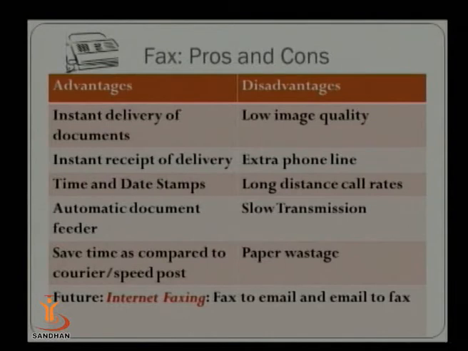Automatic document feeder works in a way that, supposing in an office the executive has to send some 10 faxes, he just piles the paper, puts it there, gives the command, and then starts doing his own work. Slowly and steadily, all these documents are sent automatically. That is one of the advantages of fax, whereas in email we have to sit there and send all the documents personally. So that is something new about faxing, isn't it?